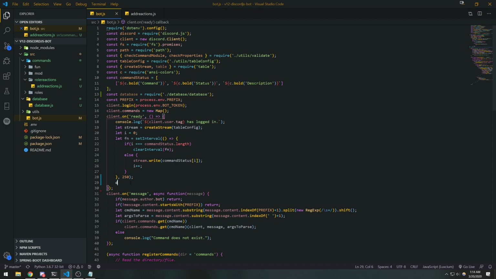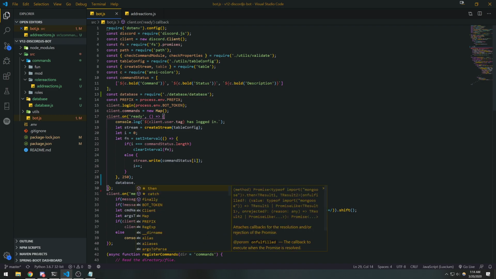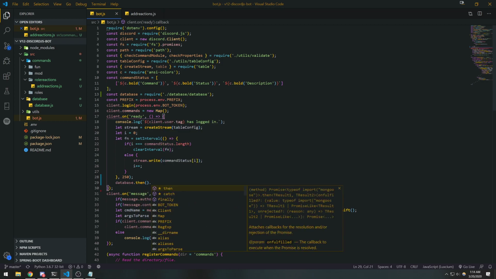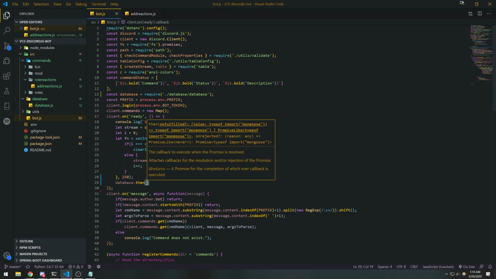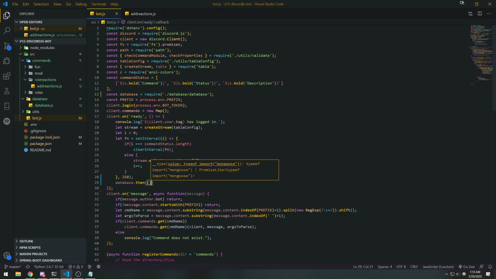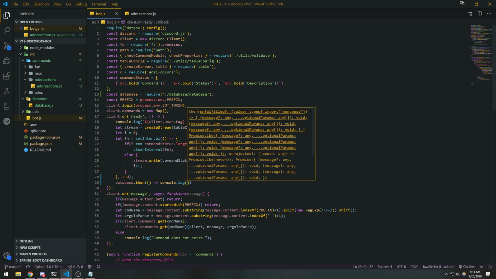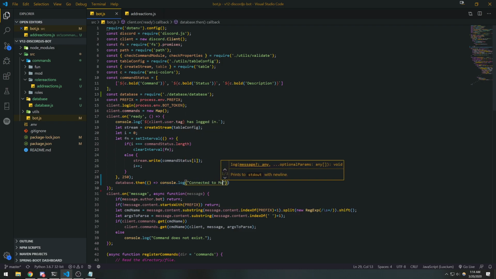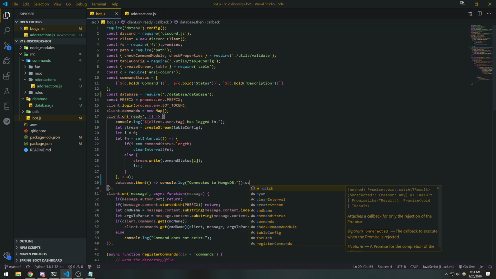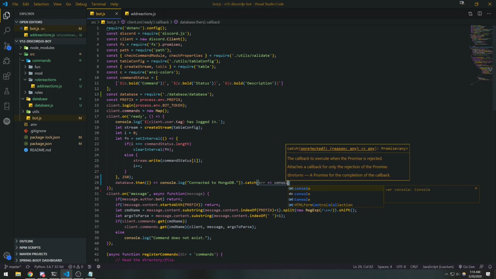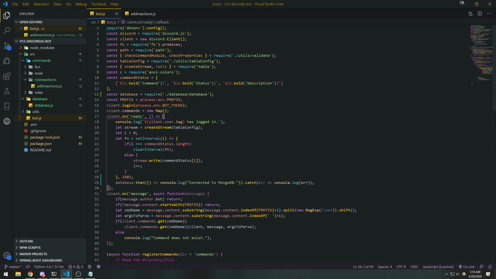This is going to return the connection, I think. So we're going to call then, and we're just going to say connected to MongoDB. And in case an error happens, we're going to catch that error and log it to the console.